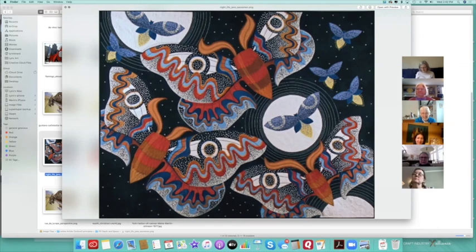How about Susan? Why don't you talk about contrast in value within each of the creatures? Okay. Contrast within? Value contrast. Like, for instance, describe the value contrast in the big moths. Right, so we have the body of the moths is very dark, and the wings have lighter details.